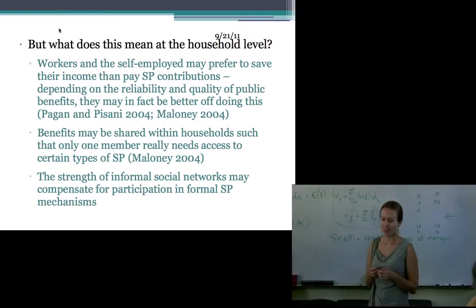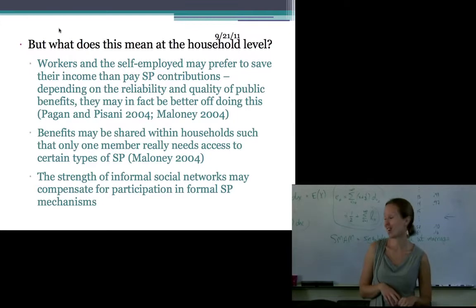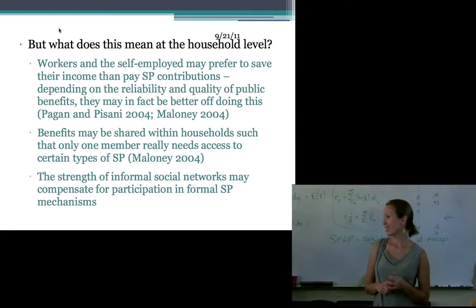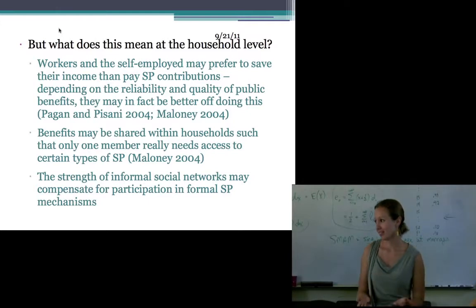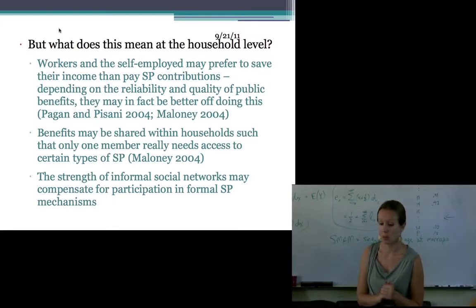You can also compare this to the issue of Social Security in the States, where maybe we're not sure if, when we hit retirement age, some of us, Social Security will still be there. So if you don't think that the public pension system is going to be there, then contributing now is throwing your money away. Health insurance services, the hospitals you're able to go to, if they're public hospitals, which is often the case in Egypt, may not be very good. People may not want to go there, so they would rather save their money and spend it on private clinics rather than putting it into public insurance that they won't use.